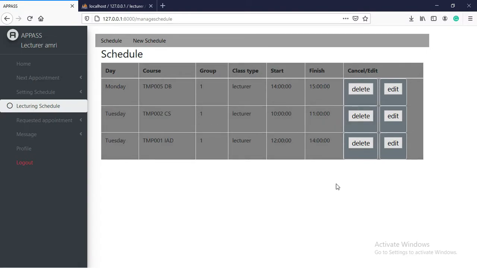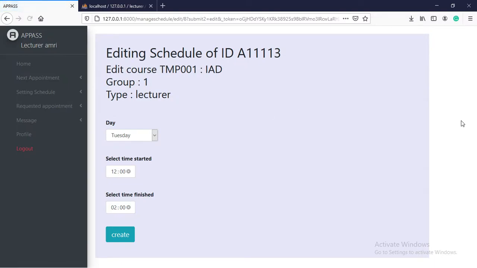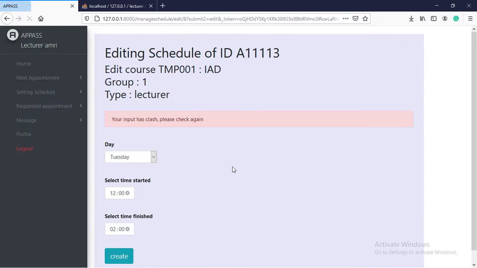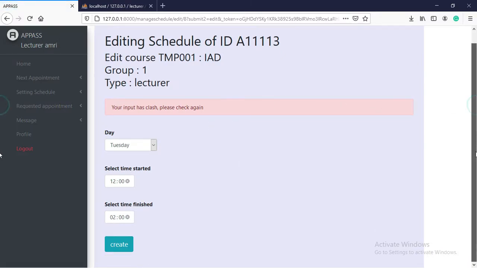If the lecturer wants to edit the time of the lecturing class, then he can just edit it here and then choose the day, maybe Friday at the same time, 1 p.m. Oh, it has a clash.